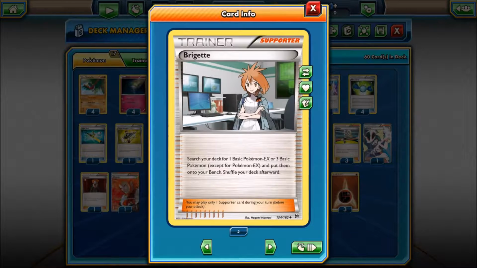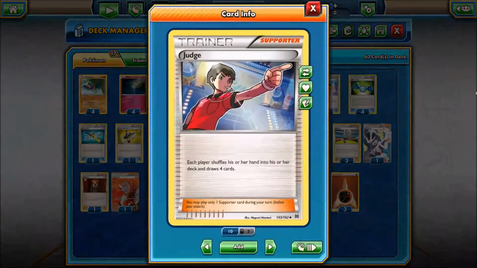Leading Lady, Bridget, any EX or non-EX deck definitely wants to run her. 3 Pokemon? 1 supporter? Yes, please. Let me get everything I need. Turn 1, turn 2, she's amazing. We are using 1 Judge, because there are a few cards out there, or decks out there that like to explode if their hands aren't in check. So he's here, helping out everybody.